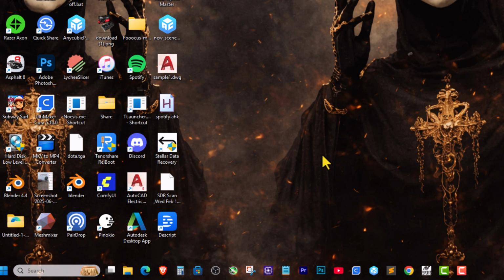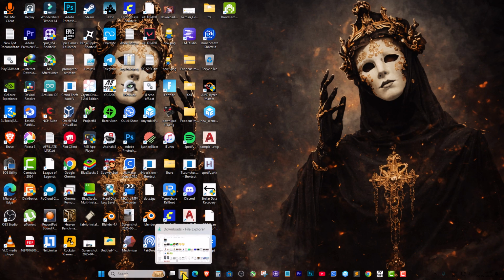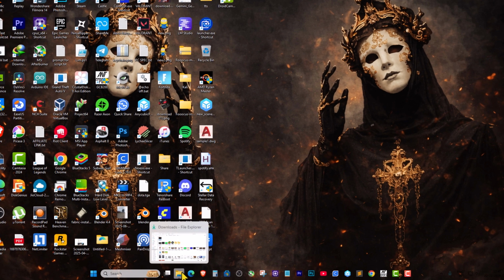Now, I'm not gonna lie though, there's one thing I don't love. When it's transparent, sometimes it looks like nothing is open. Like you could have File Explorer open, whatever, and it low-key looks like everything's closed. So the only way to really check is just clicking the icon.